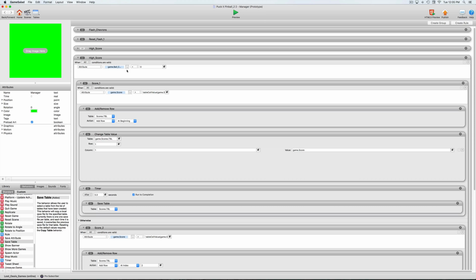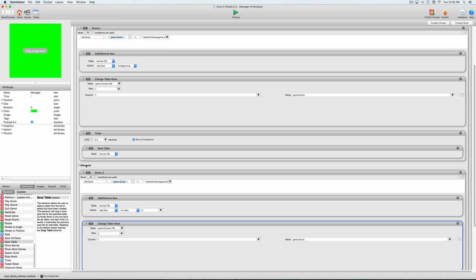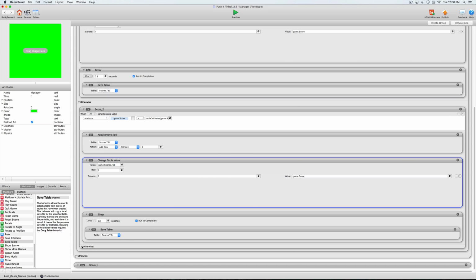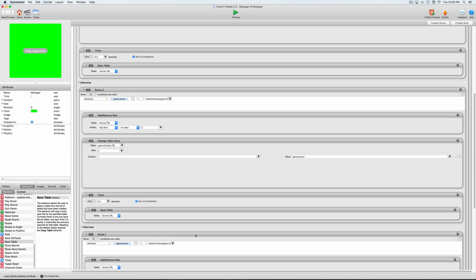What's going to happen is the code's going to come down, scan it, and say, is score higher than score 1? Is it greater than? No, it's not. Well, if it's not, then otherwise, now come to this one. So it's going to come down to this one in the otherwise section, and it's going to say, okay, yes, I am higher than game score 2, and it's going to execute, and it's going to stop here. Because we're going to keep chaining these in the otherwise sections of the rules. So we're going to come down and grab this next one, because otherwise will never be executed once it meets a condition of the rule itself.